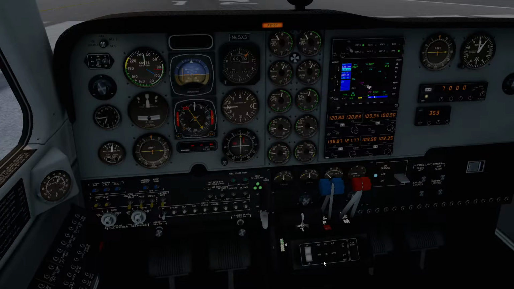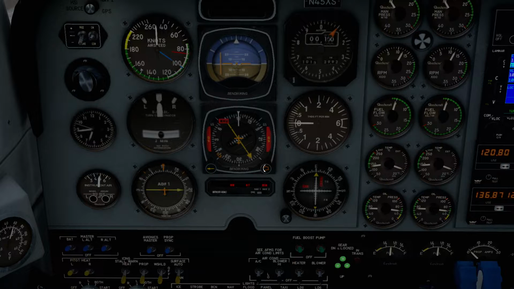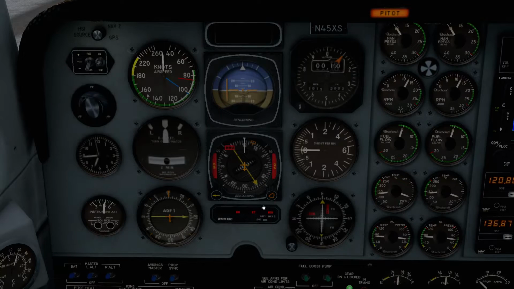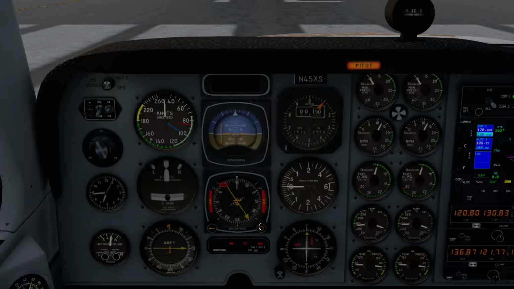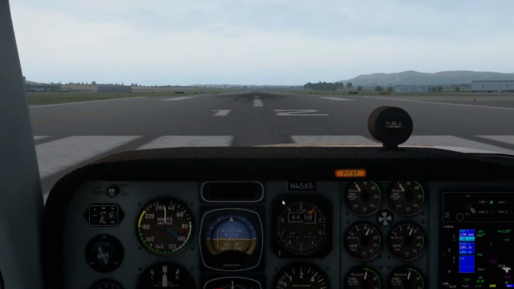Okay, we're not going to really worry too much about the heading hold, although I guess I should probably set it up. And currently we'll set it up to be... well, what direction are we facing right now? 1, 2, 0. Yep. So it's 12. So I'll have it set for... let's set it for 030. That sounds good. Okay. Let's go for it.